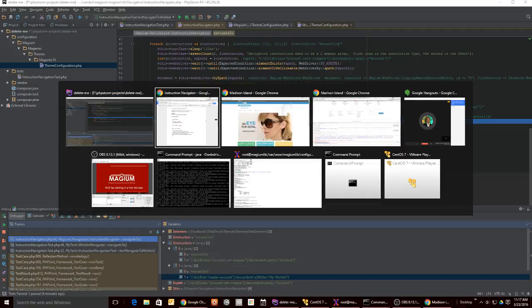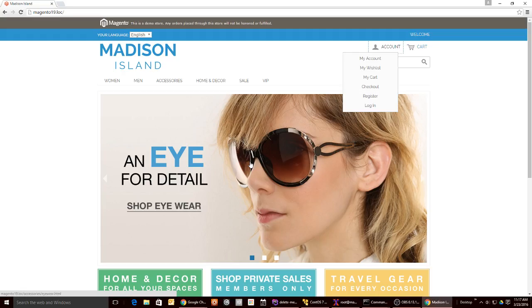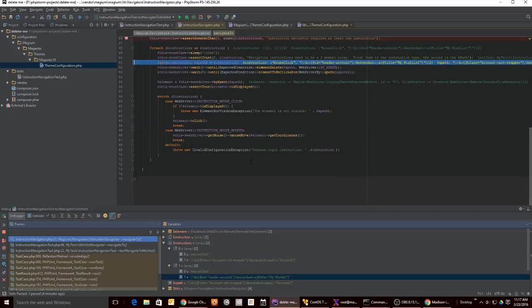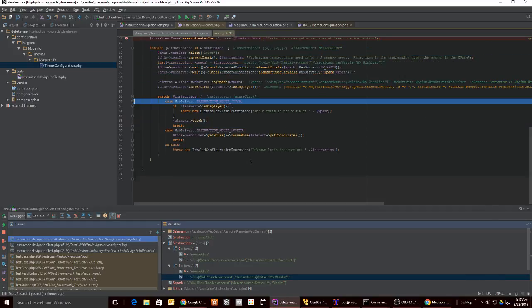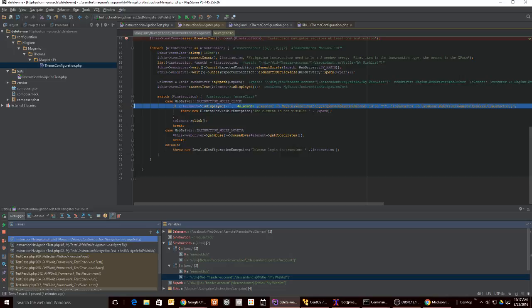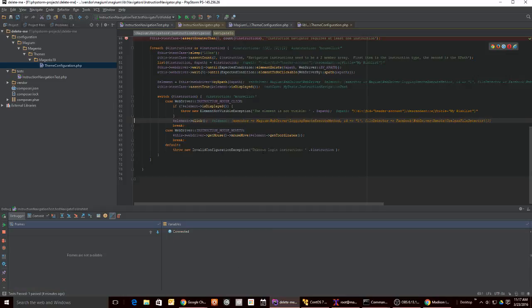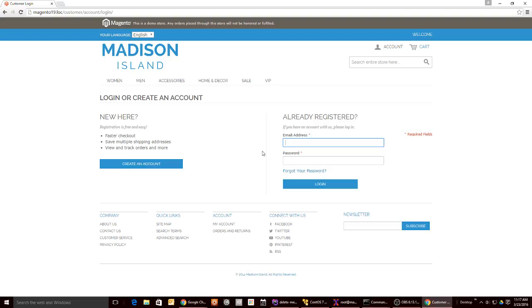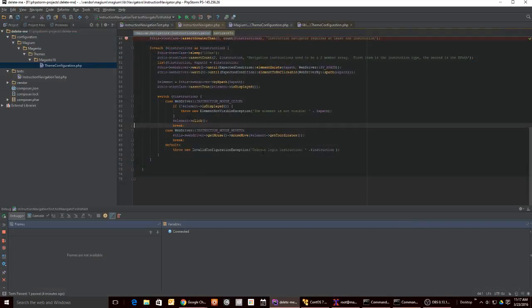We click on it, and our drop-down has appeared. And our next element has been found. And again, you can see the XPath here, which is my XPath. And then we will click. And then it brings us to the login page, because when you click on the account My Wishlist, it comes up on the login page.